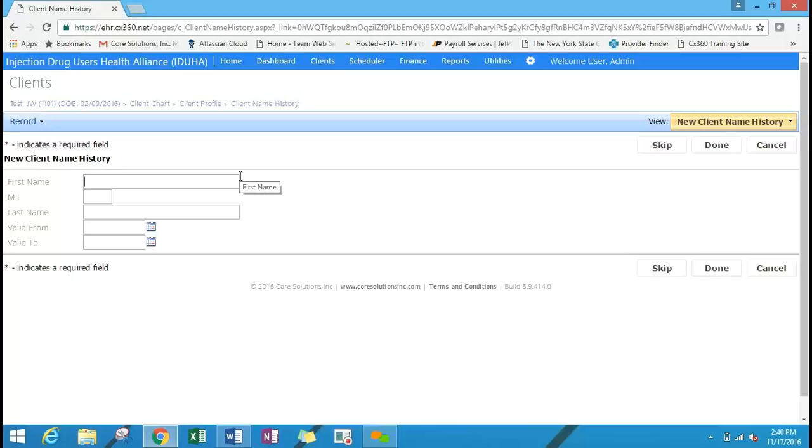Yeah. You can always go in and edit any information. Yeah, you definitely can, and you have control over who's allowed to edit. So you can give everyone access to edit, or you could just give a supervisor or something access. But yeah, you can go in and update. That's no problem.